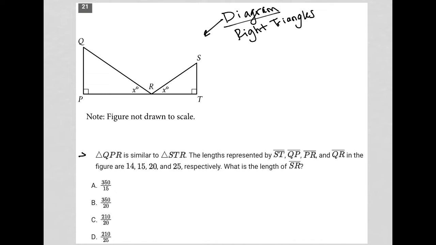So the question says triangle QPR is similar to triangle STR. Okay, so that means that this side is similar to this side, this side is similar to that side, and this side is similar to this side. I know I'm using these tick marks which usually means congruent, but maybe I should not use those. I don't want to get anyone confused. We just have some similarities. So what I do like to do is draw the triangles in the same orientation when I know that they're similar.